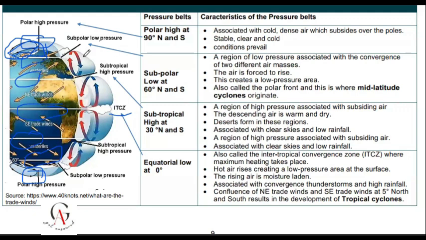Then if you also check here, there is another circulation happening. There is high pressure in the subtropical region here, which means the air has to come from high going towards low subpolar, and is going to converge to meet with air coming from the polar high at the subpolar low region, and is going to ascend. Like we said, when there's convergence, the air is going to uplift, which will result in another circulation cell developing, like what you are seeing here. There is another circulation cell which is going to develop.